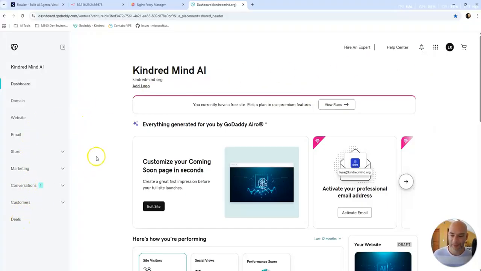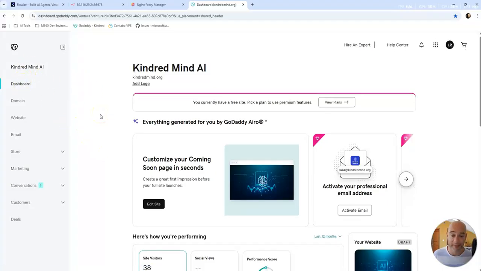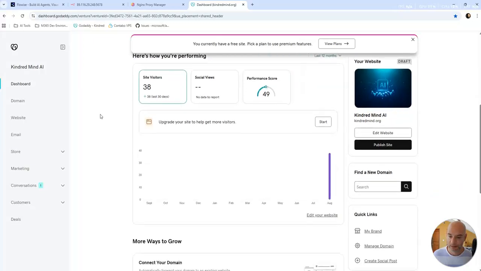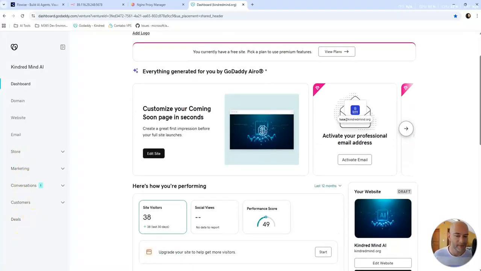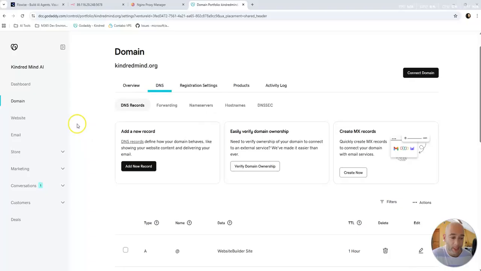Okay, here we need to find DNS dashboard, the DNS management. Where is it? All right, let me have a look and find it. All right, silly me. So it was just here under domain, of course.